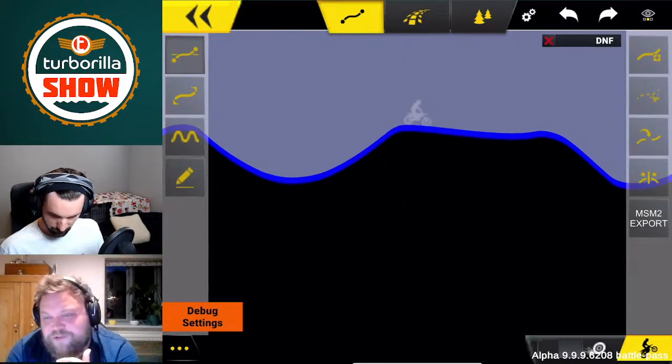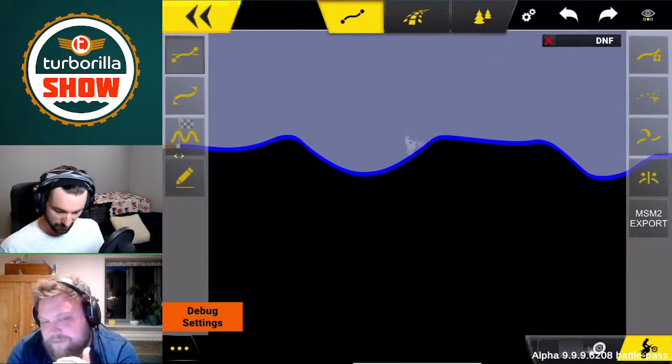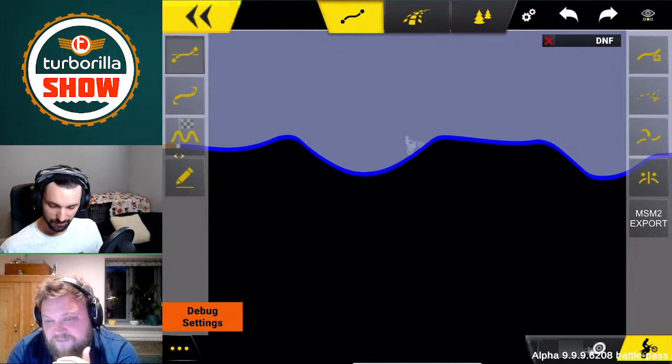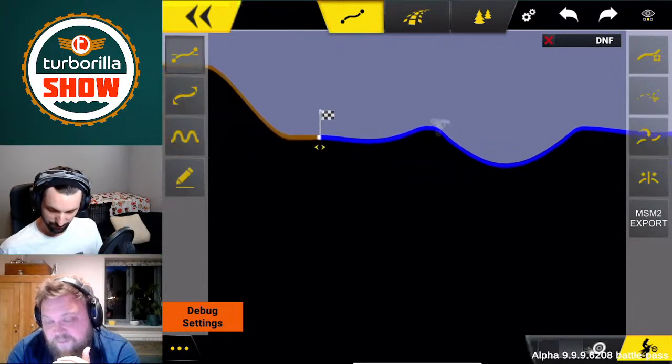What does the MSM2 export button do? I could make a track in here and then load it up in MSM2. So that means I could actually be using a better editor than I am right now. Yes, I don't know if it works for BMX, but it does for MSM2.